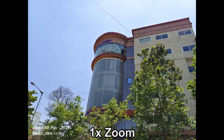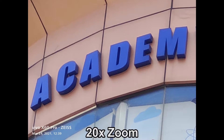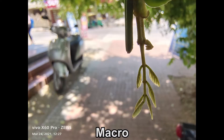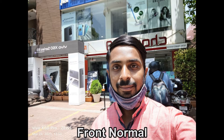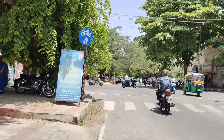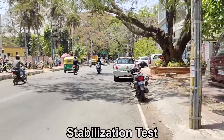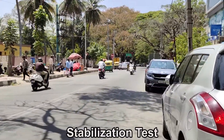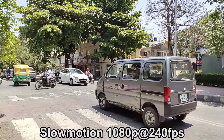In daylight, the overall camera performance is excellent with plenty of details, colors, and dynamic range. Recording this part of the video on the Vivo X60 Pro main camera in Full HD at 60fps. The video stabilization is excellent thanks to gimbal OIS and EIS stabilization options. Recording this part of the video on the Vivo X60 Pro front camera in Full HD at 30fps.